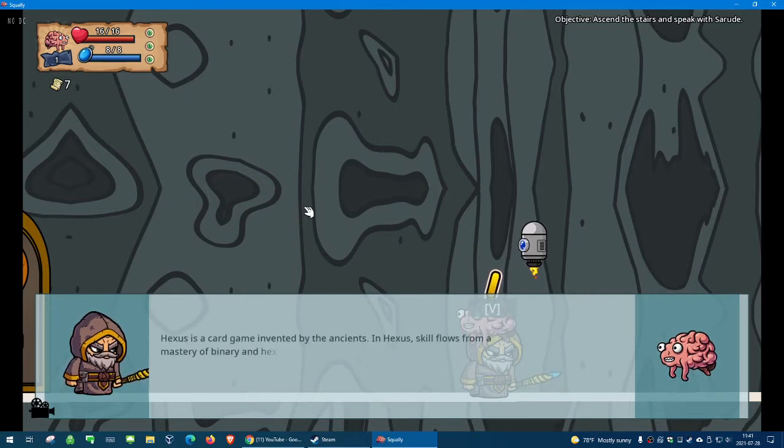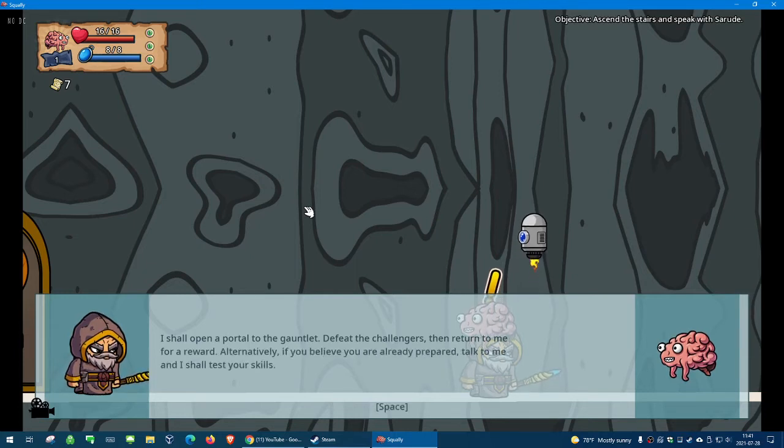Hexus is a card game invented by the ancients, and Hexus skill flows from a master of binary Hexus. Whoever masters Hexus will possess the skills required to overcome the very nature of Hexus itself. I shall open a portal to the gauntlet, defeat the challengers, then return to me for a reward. Alternatively, if you believe you are already prepared, talk to me and I shall test your skills.